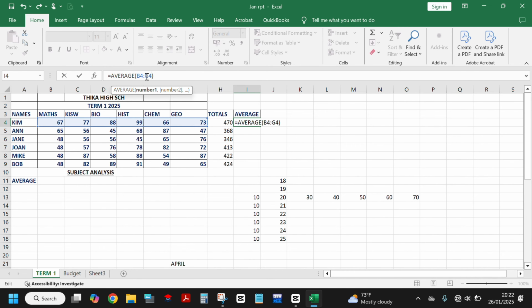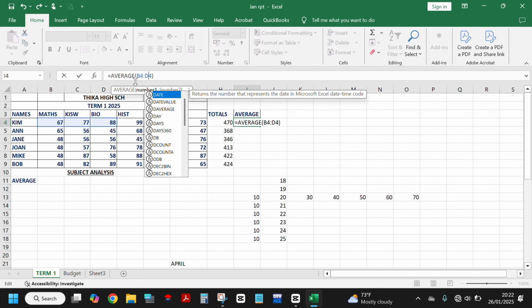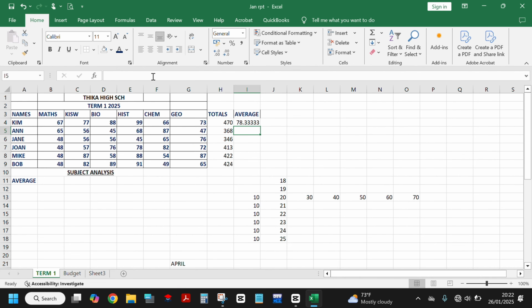If I had put D, it's capturing up to biology, because this is where the biology is. But I now want to capture up to where G4 is and press enter. I now can pick this and drag.